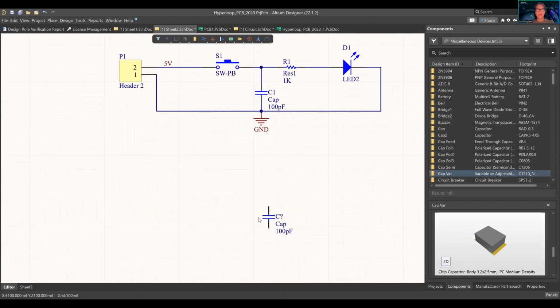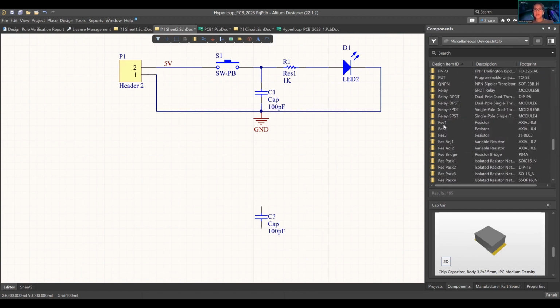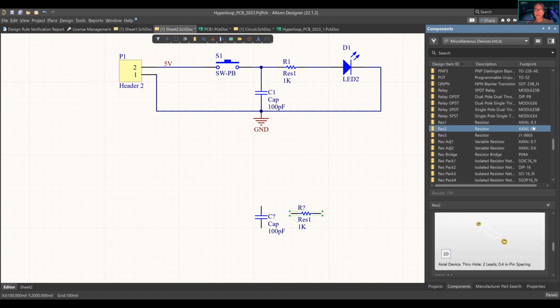And then, so let's just start creating. So you have your cap. You don't need to change the question mark. I'll show you a neat trick later. Let's get our resistor. Scroll down, resistor. Axial 0.3 pin inch spacing over here. You can see in the footprint, the 0.4 inch spacing. Depends on your use case of the product. I'm gonna put that there.